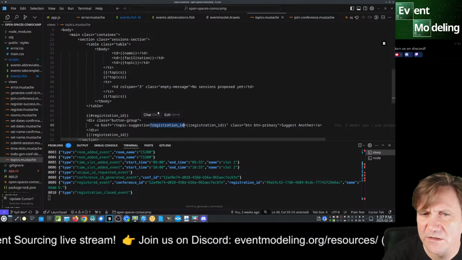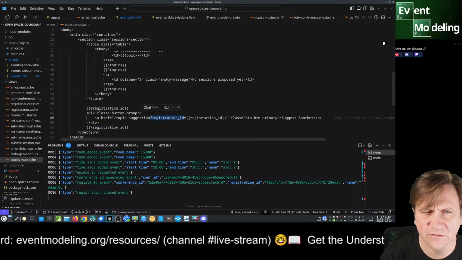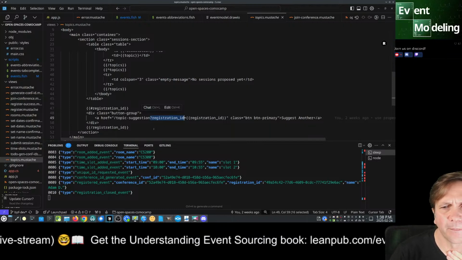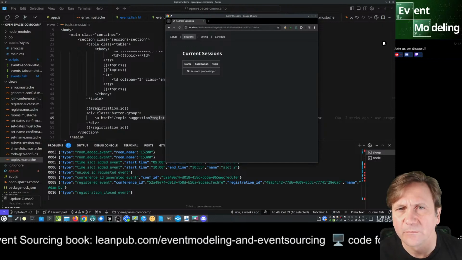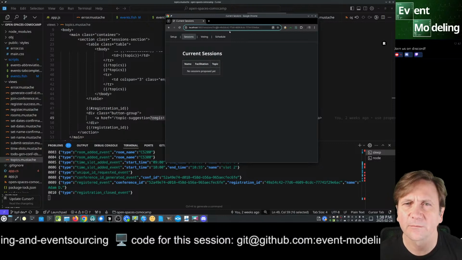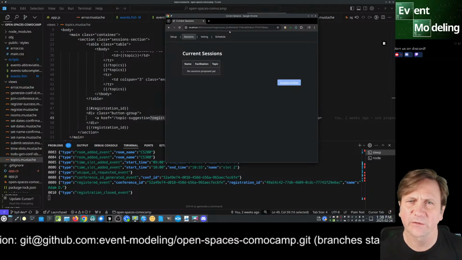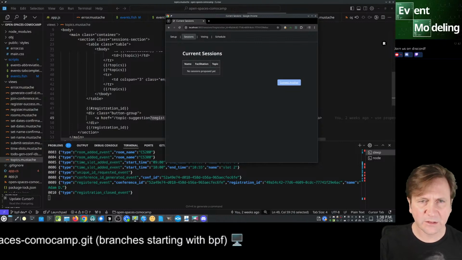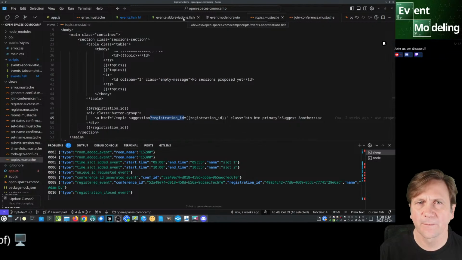So we're kind of inconsistent in doing the registration ID versus reg ID for passing things along. Yeah, that's fine. Okay, so it does work. It just has to be registration ID. But we did find a bug, which is in our slice here. So we can go to that slice and fix it.